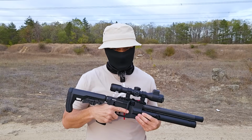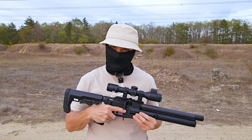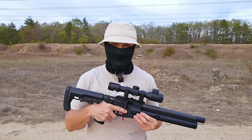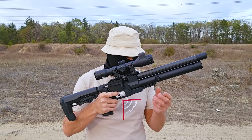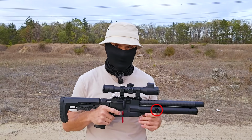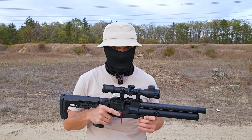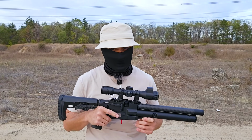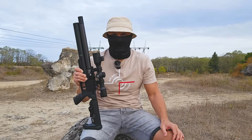And today I decided to make some in-depth tests with this little monster, testing different diabolo pellets, different sizes and weights. This means that we're gonna have to change the power settings. We're gonna have to play with the externally adjustable regulator. I'm gonna let you know at what velocity they perform best, what is the shot count, and also what is the reg working pressure.